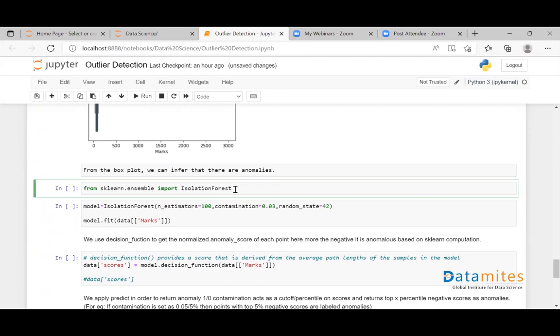As I said, this is an ensemble technique. We have to import it from ensemble, just like the random forest. From the sklearn library, under the ensemble module, we have IsolationForest, so we are going to import it.